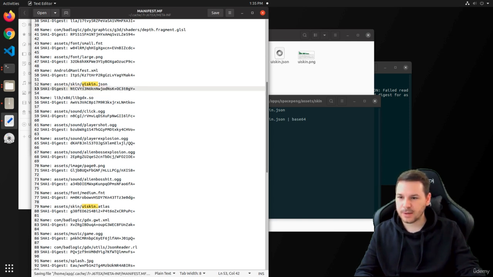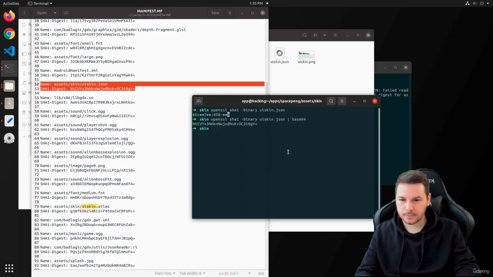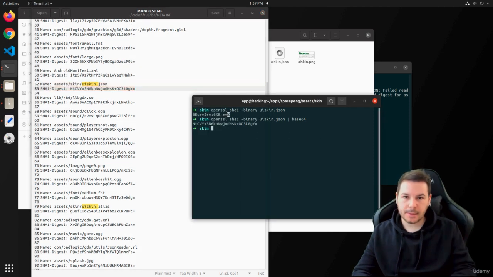We have now modified this one right here, and we also need to change the hash in the signature file. Therefore, I copy paste this one right here. And then we use the OpenSSL command regarding the name and the SHA-1 digest to calculate the signature file hash. So this is this one right here.